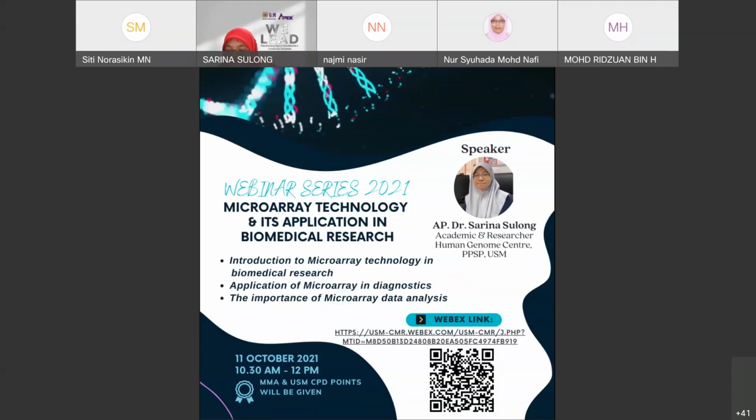So the next question is more technical, I would say. It's regarding the QC in DNA microarray. Is there any standard reference gene that we could use as a positive control, such as in qPCR, where we commonly use GAPDH or beta-actin? No. The QC that I mentioned is actually not related to reference genes. The QC is the technical process in the data analysis before you do further analysis. There is a certain technical QC to check whether your sample is okay in terms of its quality, and also the quality of the hybridization signals, whether the process actually worked or not. So there are no standard reference genes used in DNA microarray, because normally we use the genome reference in the data analysis.